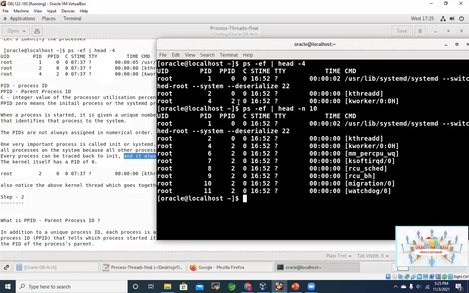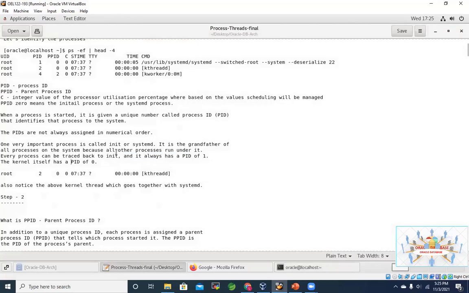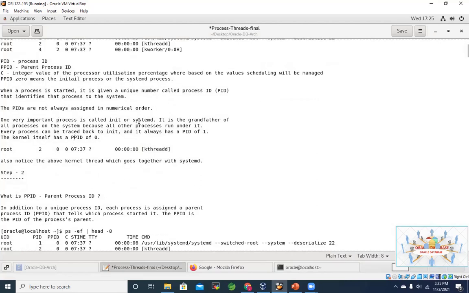But here we better not say PID, we can say PPID. It will explain better that way, because it's always the parent. For every process, it is the parent.